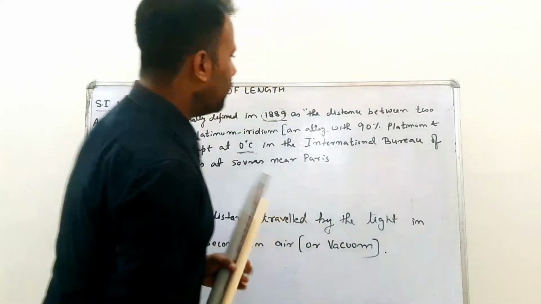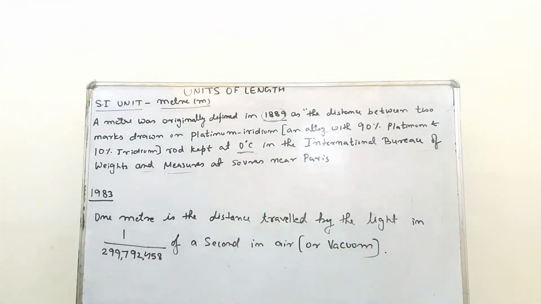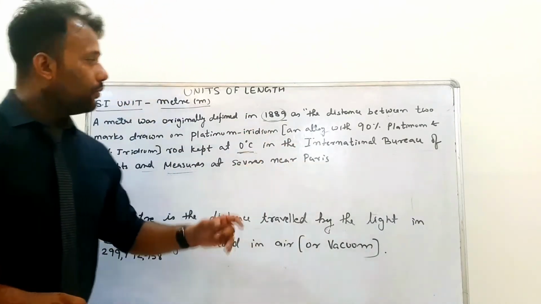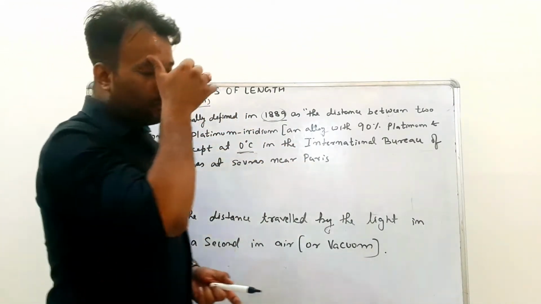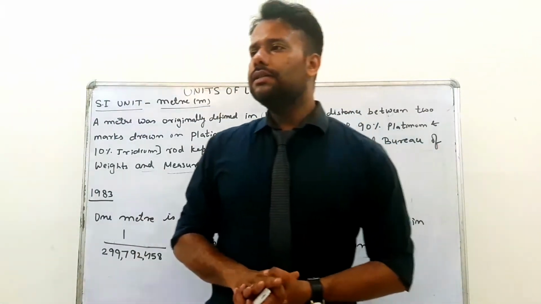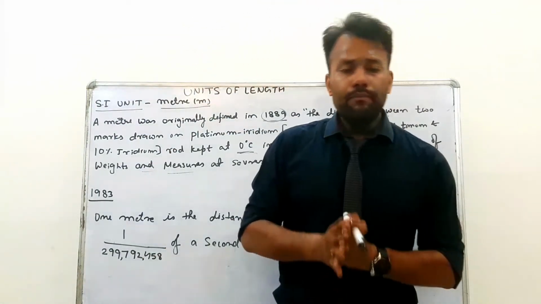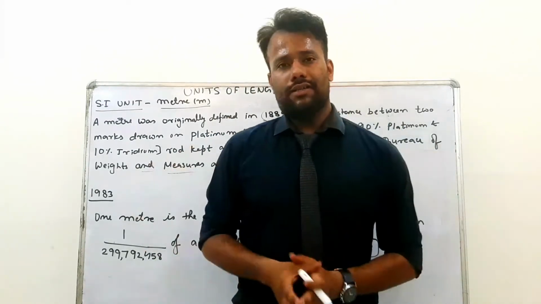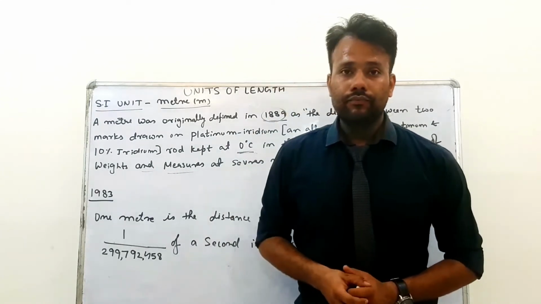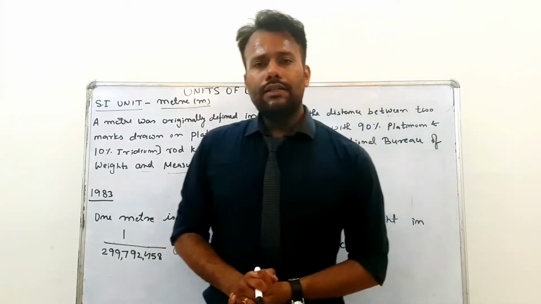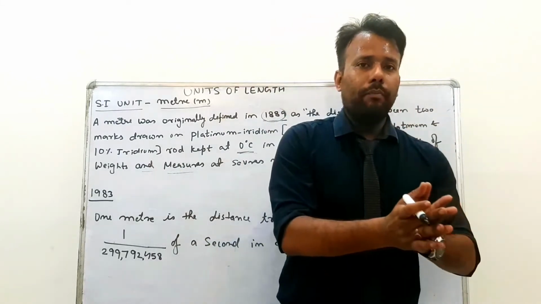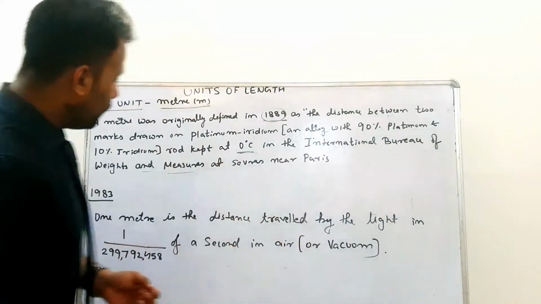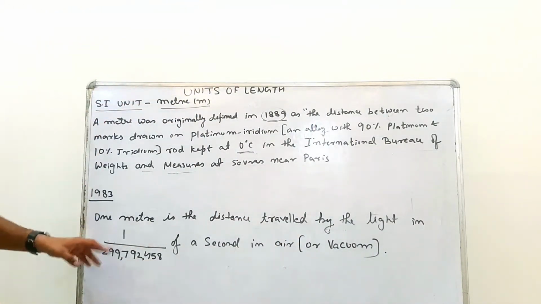Right? Alright. Now, as you know, this unit definition was given by this bureau more than 100 years ago. Now, when we advance in physics, we see there are some more important physical quantities which do not change with time or space, like the speed of light. So they thought, why not define the unit of meter in terms of the speed of light? So the latest definition of the meter is in terms of the speed of light.